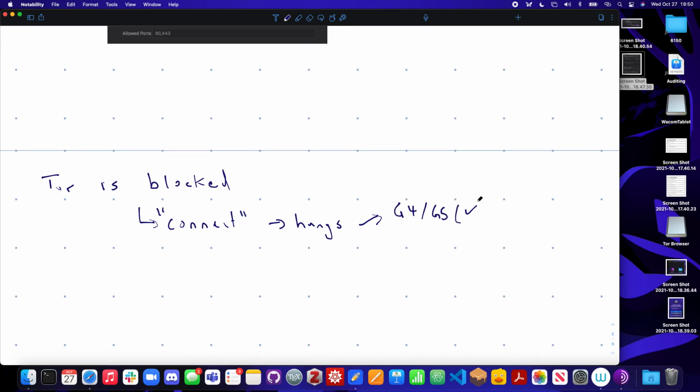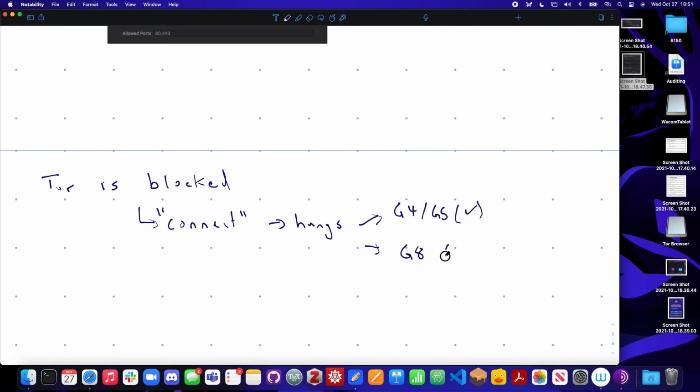So if Tor is blocked, when you click on connect, it hangs. Okay, so the user doesn't know. Now, it's not going to let you do something dangerous while it's hanging. Okay, so that's good. So it's still good in terms of G4, G5. But in terms of do I know the status? I don't really know the status. I know I asked it to connect, and it's seemingly not connected, but I don't know why.